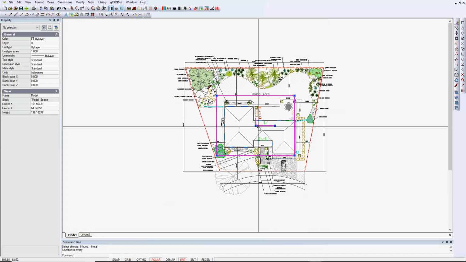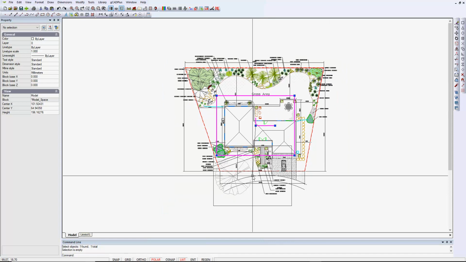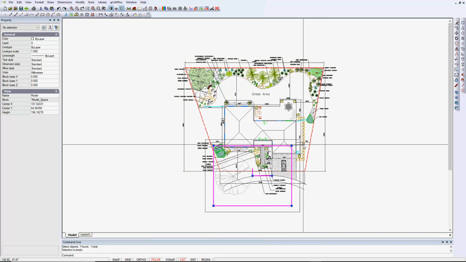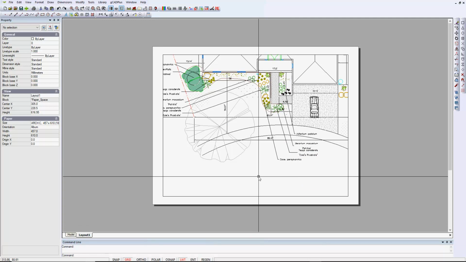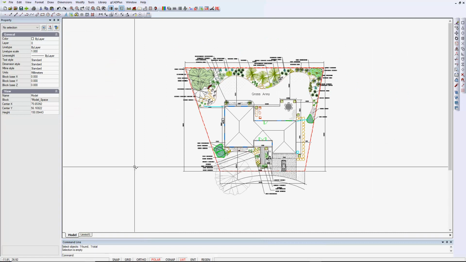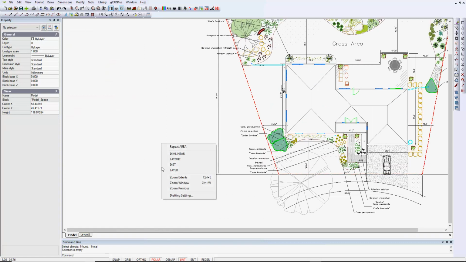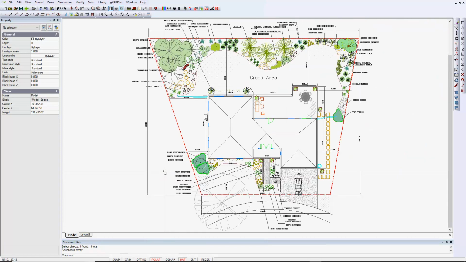change the area. We just wanted to look at, say, the front of the design. Right click and display that on the layout. So we're looking at a close-up now of the front of the design, and I can switch back to the true model or model space view and zoom extents with it.